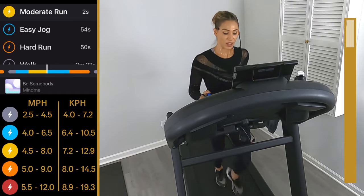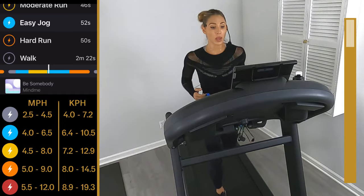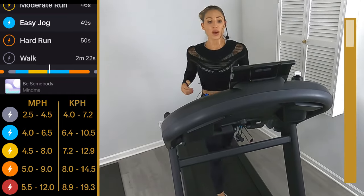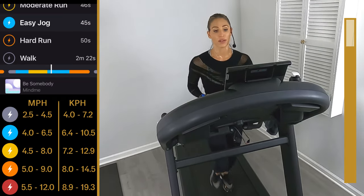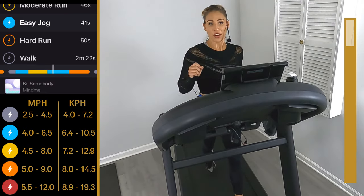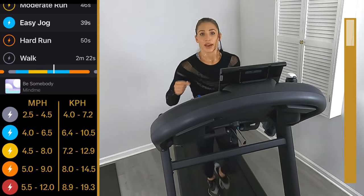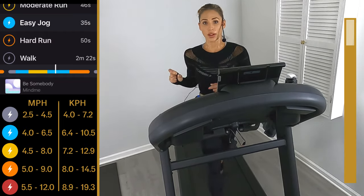5, 4, 3, 2, take it back to that nice easy jog. All right. So, we got one more time to push it here. And I told you the last time we're cooling down. So, the last hard run is 50 seconds. Then I want you to pick up the pace on this very last piece that we run, okay?